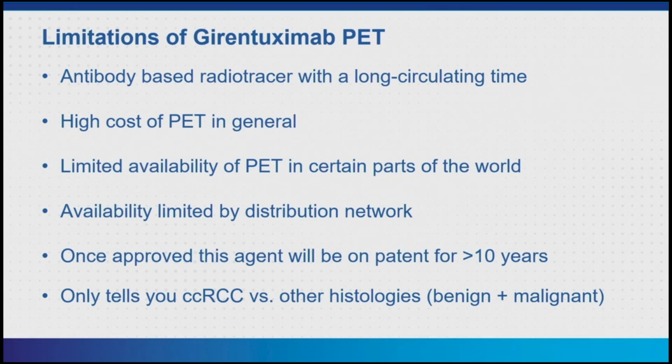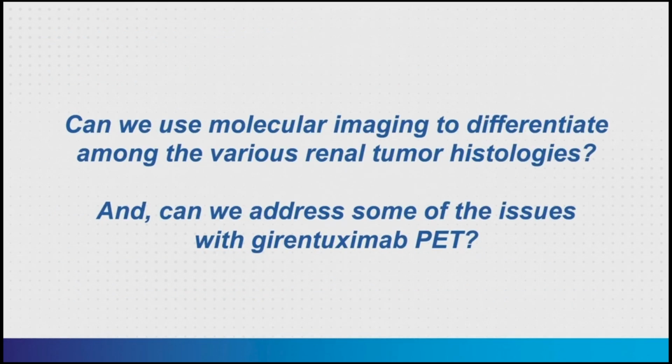I would say, though, the most important limitation is it only tells you clear cell RCC from all other histologies. So if you have a positive test, you could move forward with confidence, right? If you have a negative test, you're still not quite sure what to do with the patient, because it could be a benign lesion, but it could also be a malignant lesion, and that malignant lesion could be something very dangerous, like an unclassified or a translocation RCC, and so forth. So positive test is helpful, negative test is not.